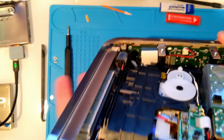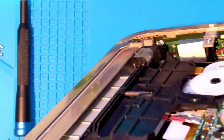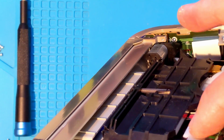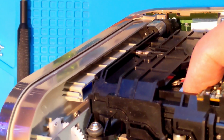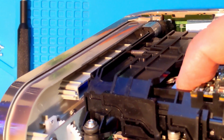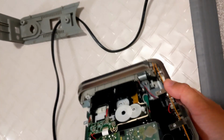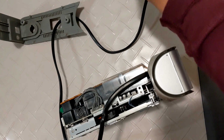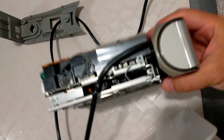Let me try to give you a good look at the lowered right head position. You can see it's close to the surface, but there's a space, then the reflection, so it's not touching the disc itself. Now to put it back together. Basically, we'll sit it on its head and slide the cover around, down, then forward onto the front fascia.